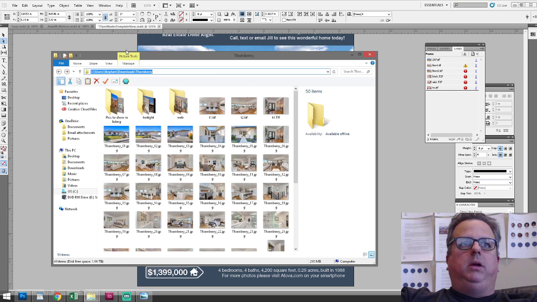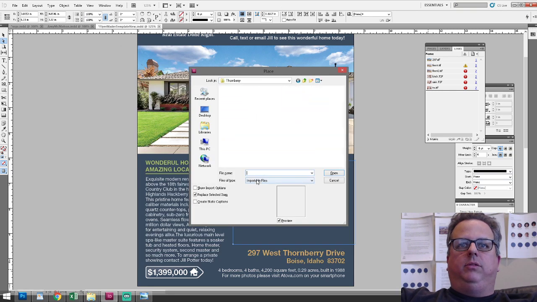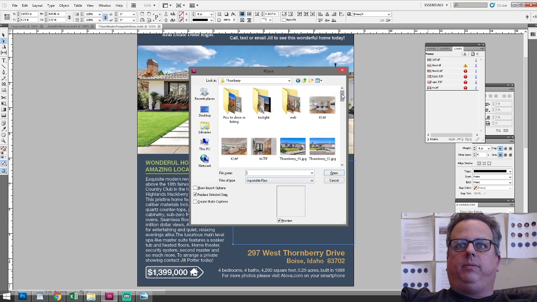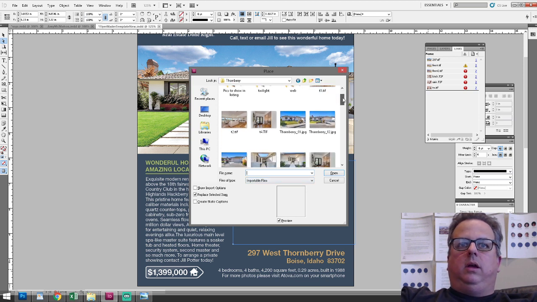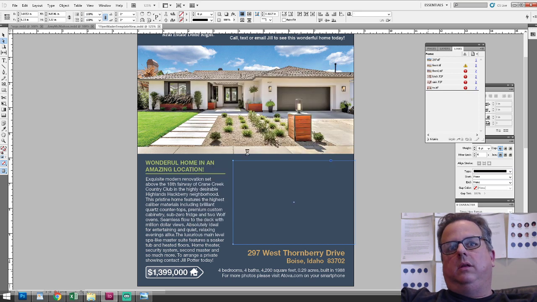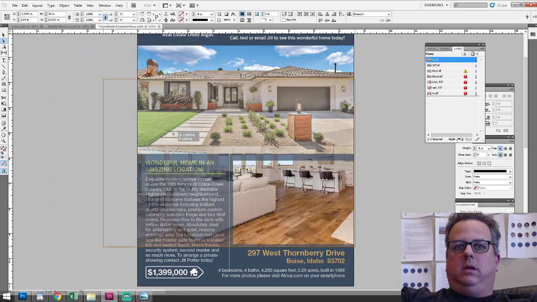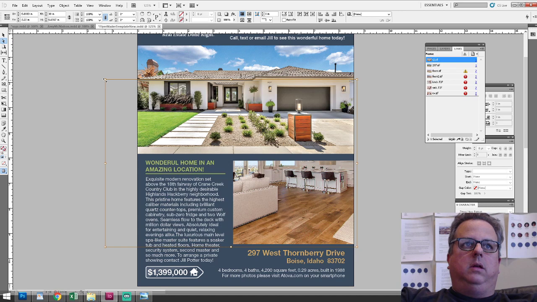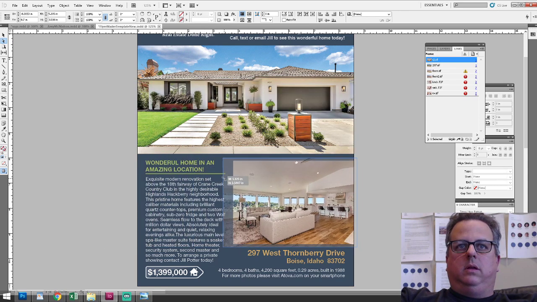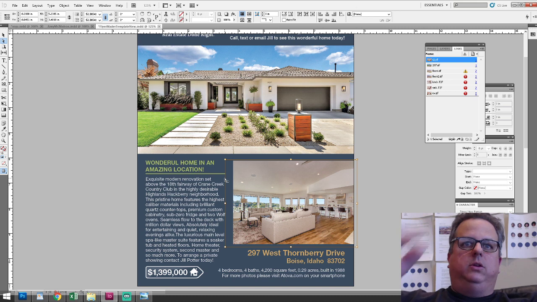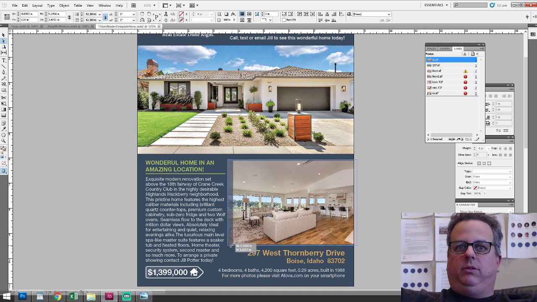Let's copy it from here, paste it there, hit enter, and maybe we'll go with this shot. Holding down the shift key, make sure that the image proportion stays the same.